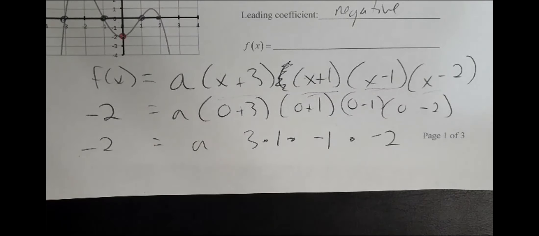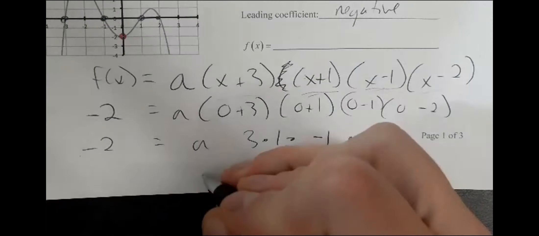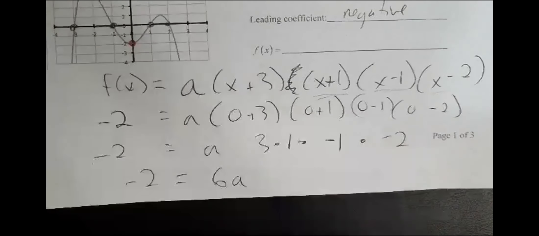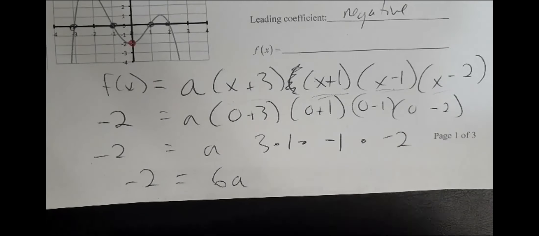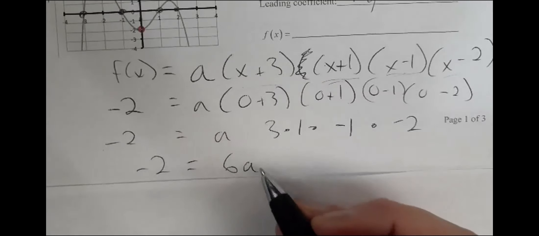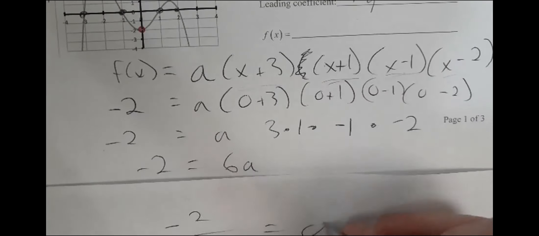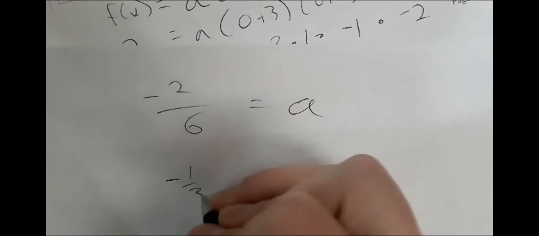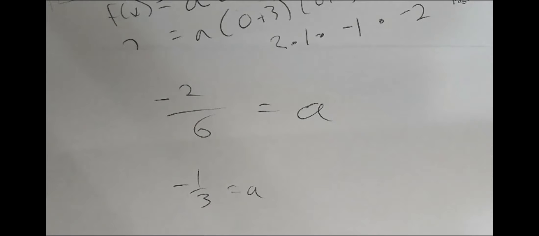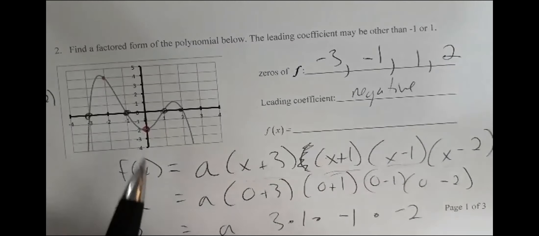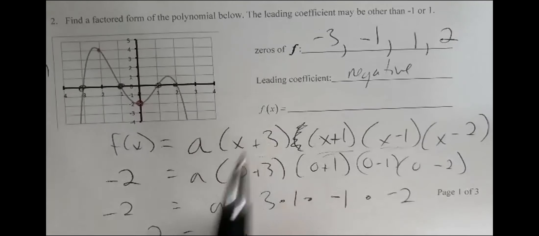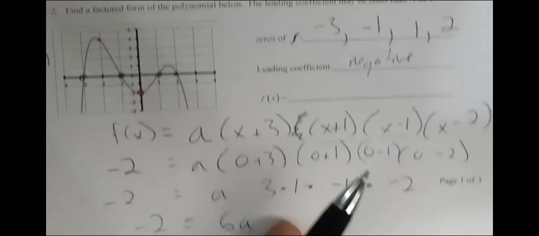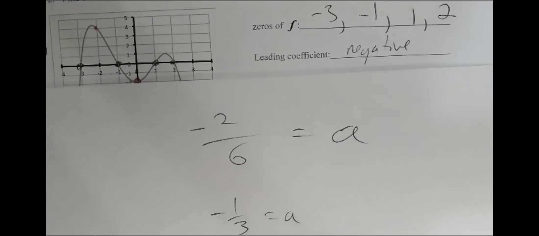So overall, let's look at this. There are two negatives, so this is going to become positive — this whole thing should be positive. So we're at three times two, basically six. A is negative two divided by six equals negative one third. So if I want to solve for A, I'm dividing both sides by six. So negative two is equal to A times six, meaning A is negative one third. So the process is: find your zeros, write out your equation with your zeros, and if we need to solve for A, we plug in another point that is not a zero. Our solution for A is negative one third.